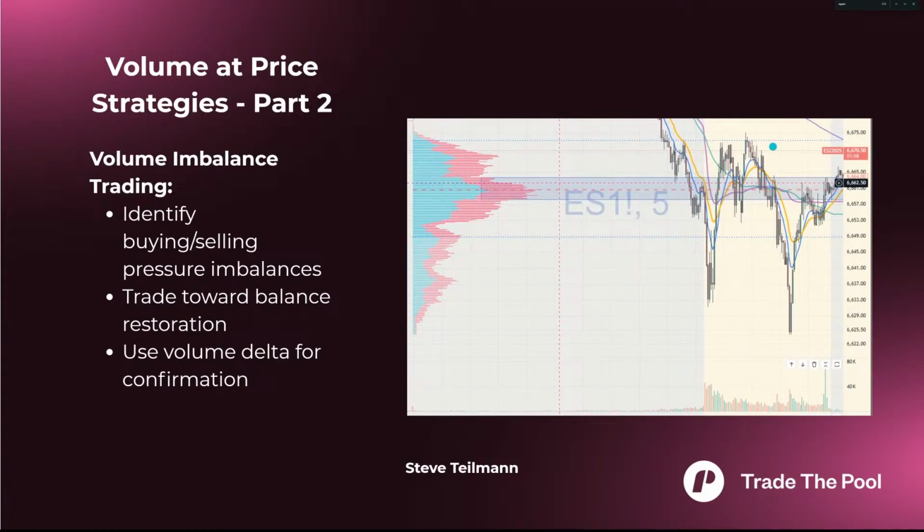And then you can also be greedy and say, all right, I'll shoot for the value area high on the other side too. And as you can see, price very often does want to go lower eventually, but first it needs to come back and see what's going on up here. So these are some really high probability setups, and some of my favorite, basically fading, mean reverting big moves.